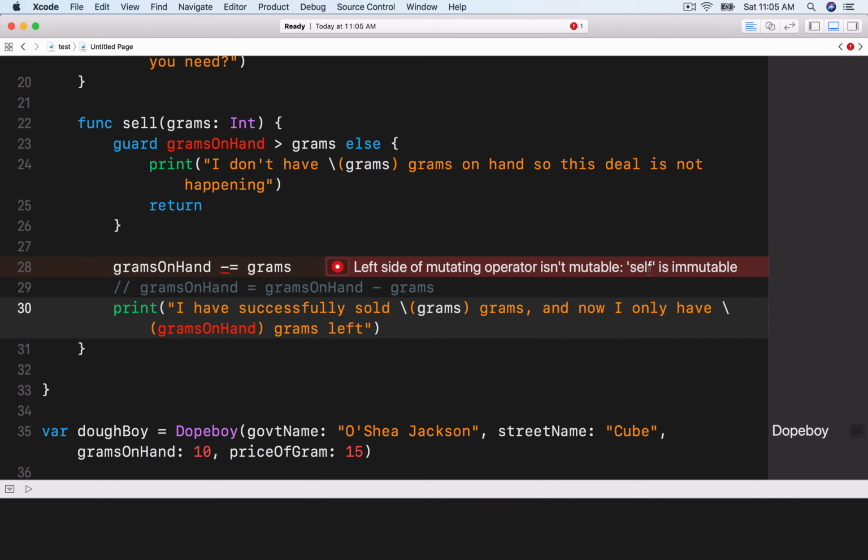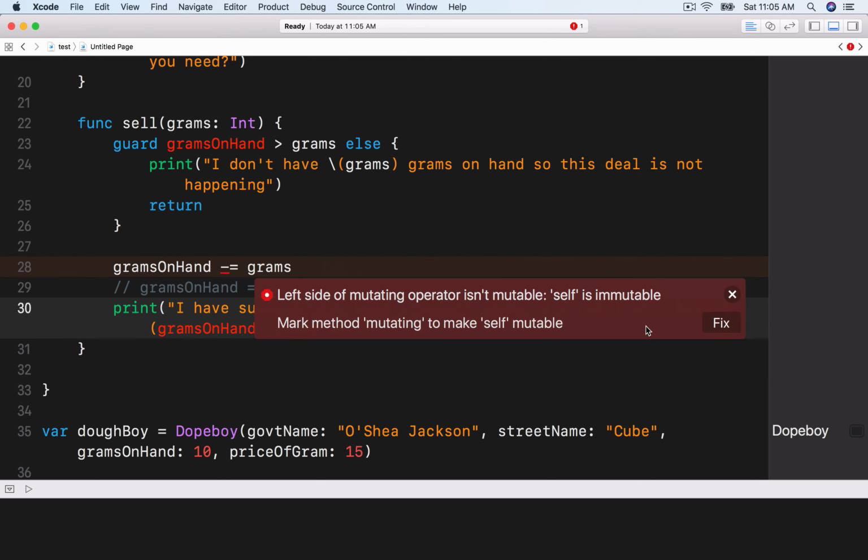But structs are data types. We have something that we're going to learn about called classes, which are reference types. Data types are meant to be immutable, and they're meant to be unchanged. But in the case we do have a struct that needs to have values that change, what we need to do is press this stop button. It says mark method as mutating to make self mutable. So that's what we're going to do.